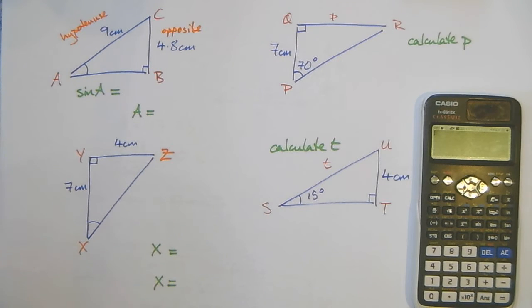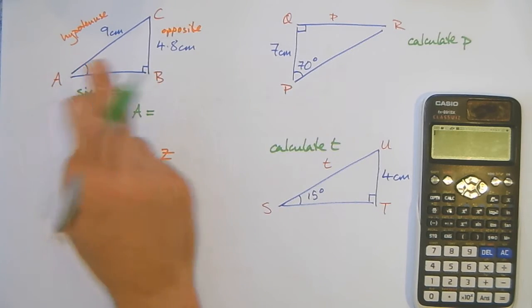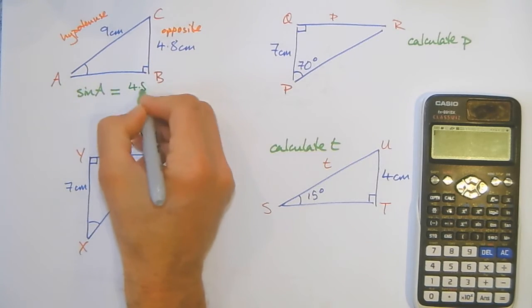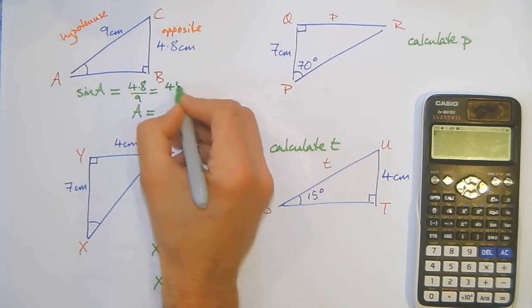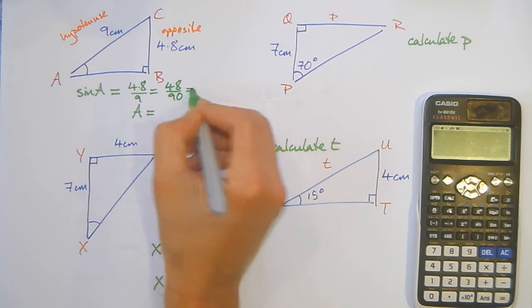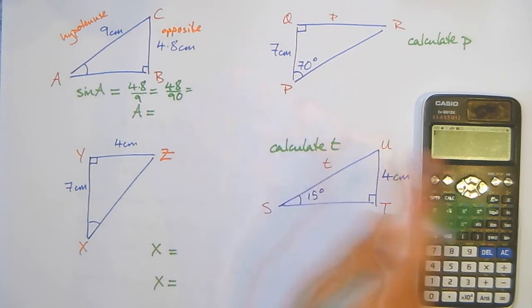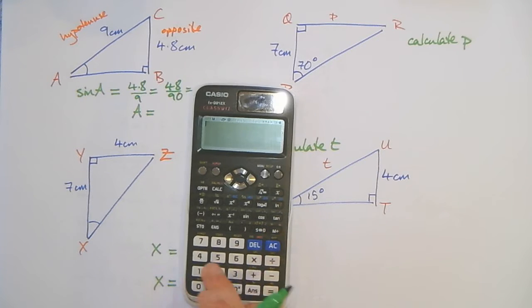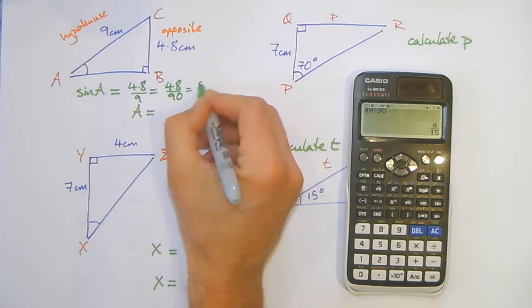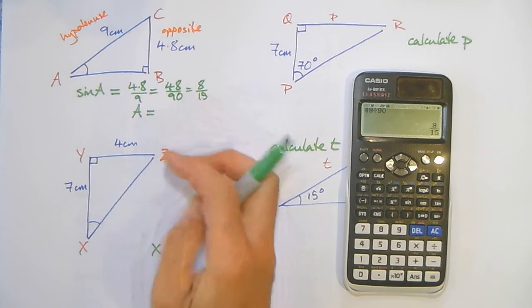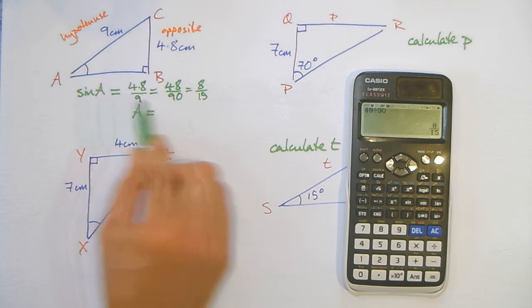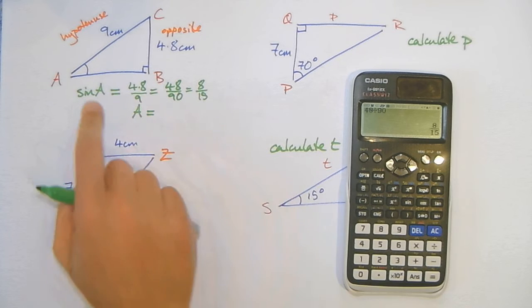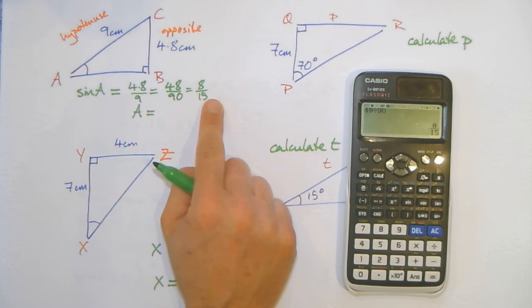So that will mean that sine of this angle is 4.8 divided by 9, which is 48 over 90, which is 24 over 45. I'm going to be lazy today. 48 divided by 90, 8/15. That answer there is the value of sine A, okay? Which is a question in its own right sometimes. And can you see how that would be a non-calculator question?